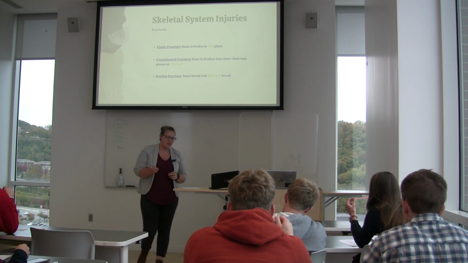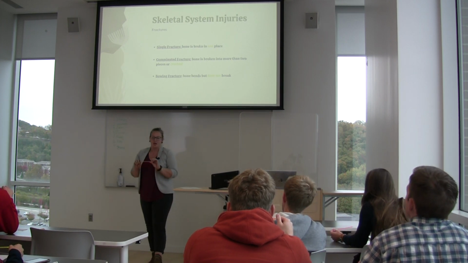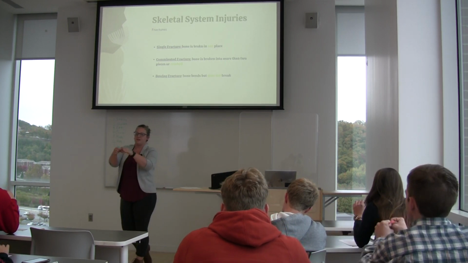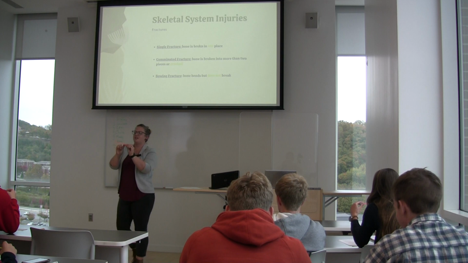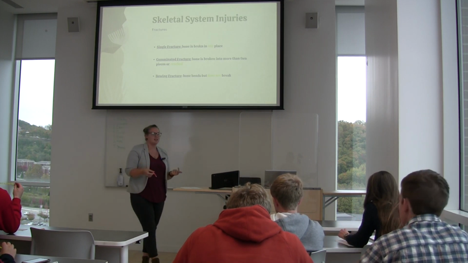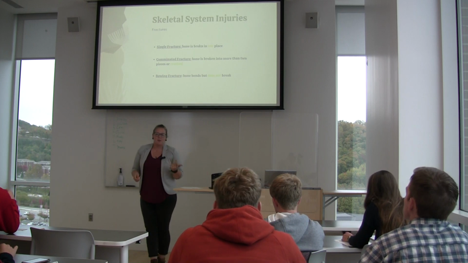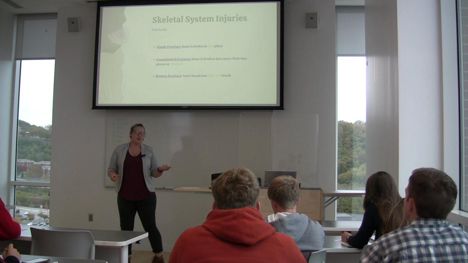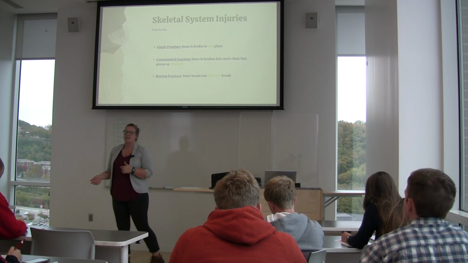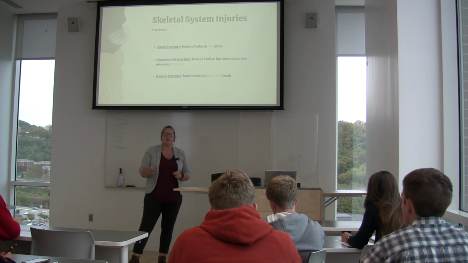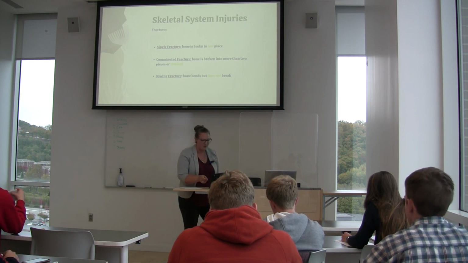Another one is the comminuted fracture. If you take your glow stick and give it a good snap, you see how it fractures and crunches through all there? That's what happens with a comminuted fracture. This tends to happen with a car crash, and to repair that they have to have surgery. With a lot of the other breaks you can put a brace or a cast on, and those will help to heal them. It was just a fun way to give you a better visual of the types of fractures that can happen with our body.